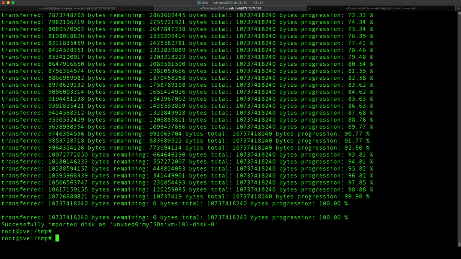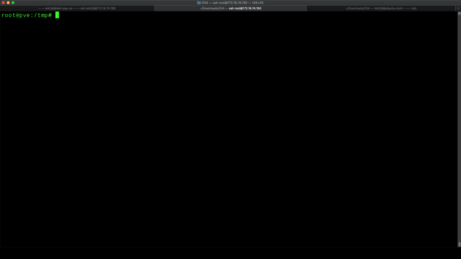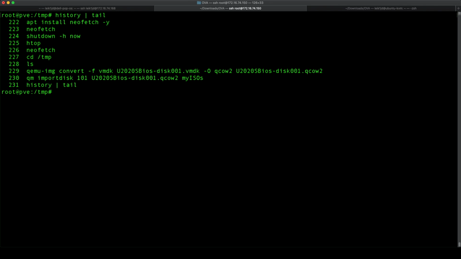And then over on the Proxmox server, if we do history, grep, history, and go into tail. So we convert that VMDK file using qemu-img.